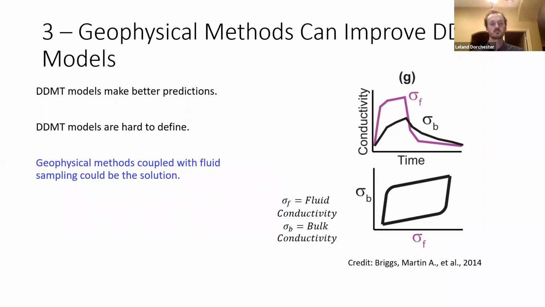So these dual domain mass transfer models have actually been around for quite some time, and they have been shown to be more accurate representations of homogeneous groundwater systems and heterogeneous groundwater systems. But the issue with these dual domain mass transfer models is that historically, they're just difficult to define. And that's because in order to build them, we need to find some way to access the immobile domain. And typically that's just done with some back calculations, which can be kind of difficult.